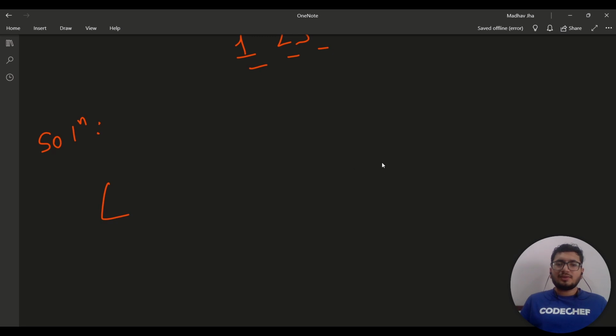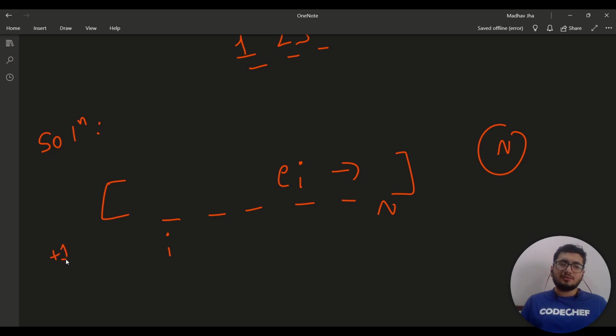So let's assume that we have these n places, these n indices. Let's assume this is the I index and this is the element E of I somewhere in the array. Since we are going to do n shifts, at some point of shift, this element will come to the index I. In that shift, we can match that this element is equal to this index and the score will increment by 1. So the minimum that we can have is that in any permutation, the maximum number of points where the element is equal to the index is 1.